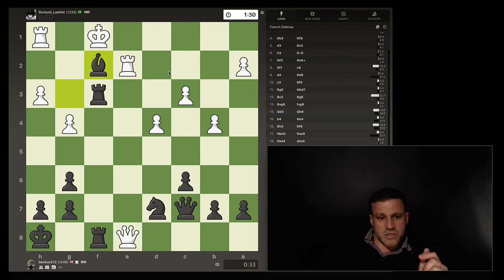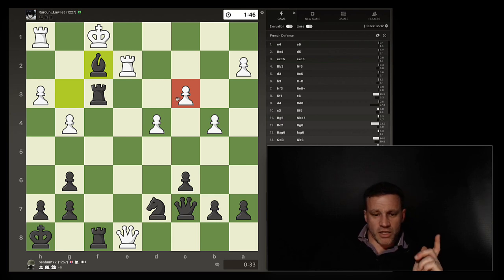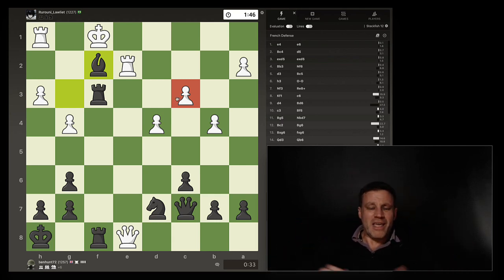Mother figure. This pawn is undefended. Boom! Call me Sheikh Ibn the Room, innit? Fantastic. Okay, there you go. Chess and gin. Lots of good fun.